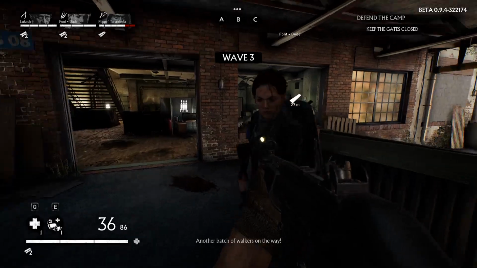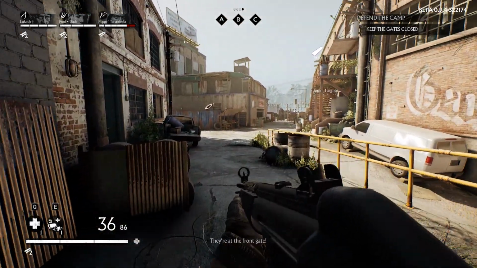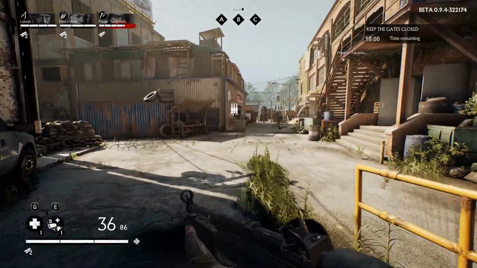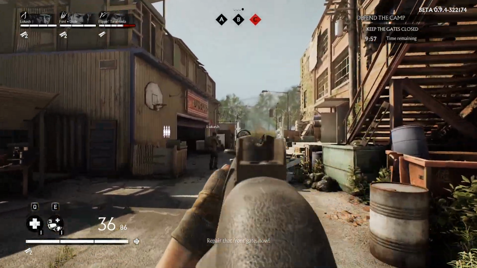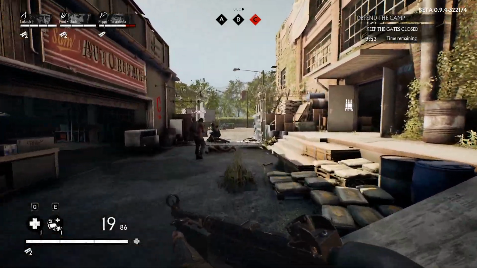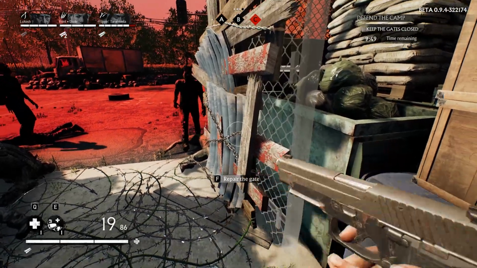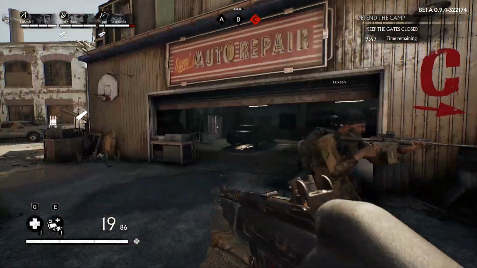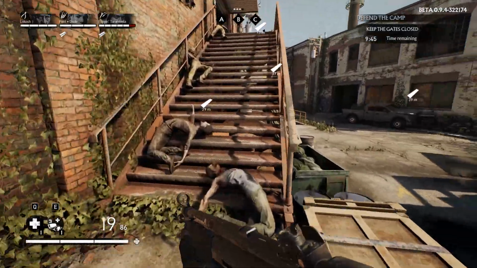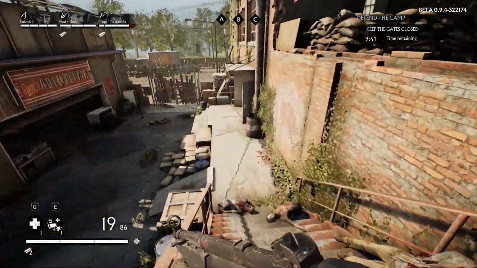Another batch of walkers on the way. They're at the front gate. Repair that front gate now. Fixing the gate! Gonna use that! Gate's good to go. These will come in handy.